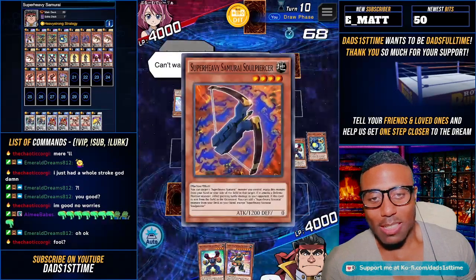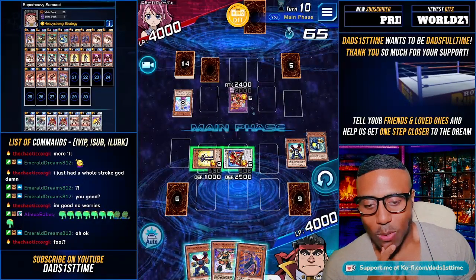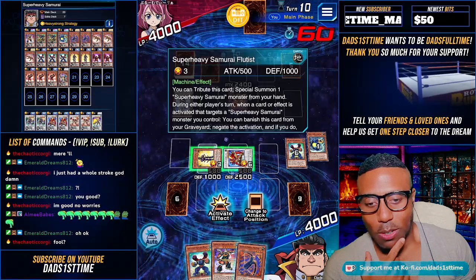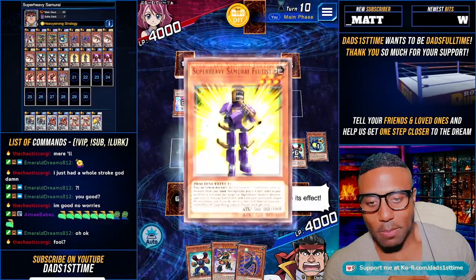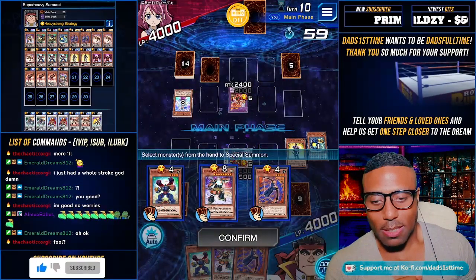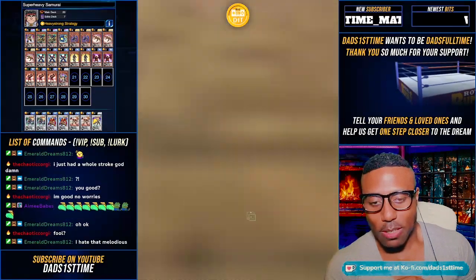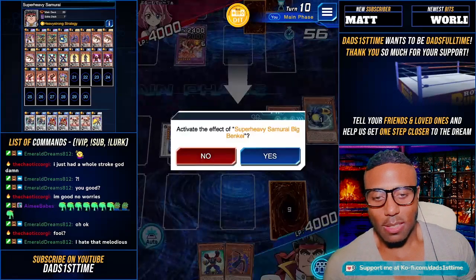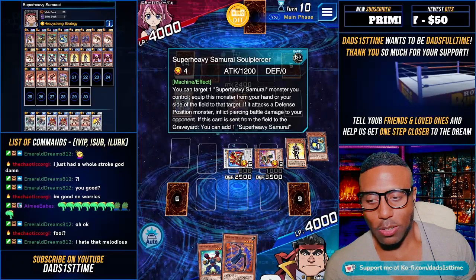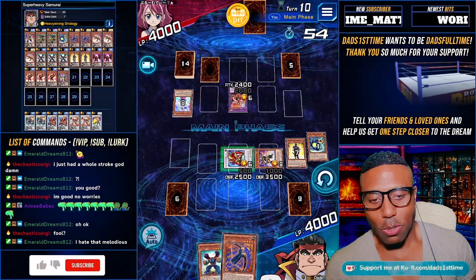And we have a Soulpiercer. You don't get a boost from Soulpiercer. But we can activate. Give me the Benkei. Benkei to the field. No. Soulpiercer we'll hold off on.